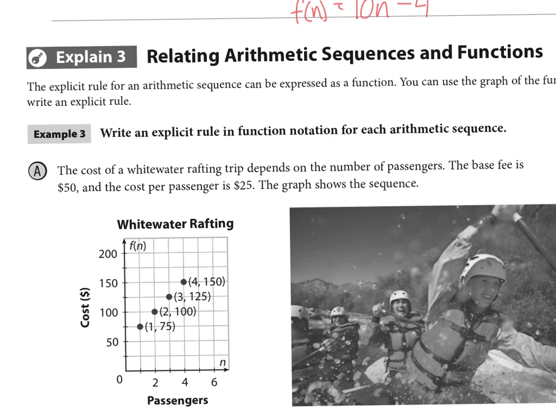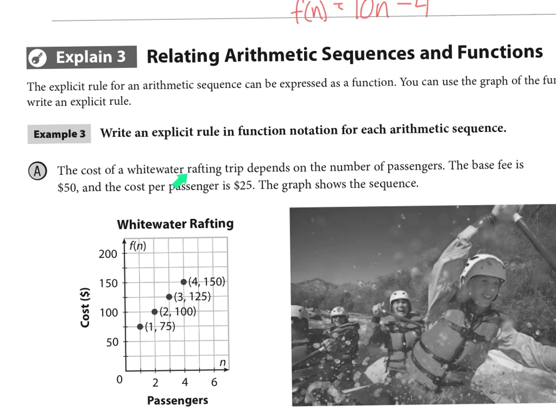All right, so the last example here. They're not giving us the values in a table. Now they're giving us the values in 2 different representations: a word problem and a graph. You still have to be able to come up with the formula, whether it's the explicit rule or the recursive rule. So when you read the problem, you've got to identify the stuff. And this is what we've been practicing in Module 3.